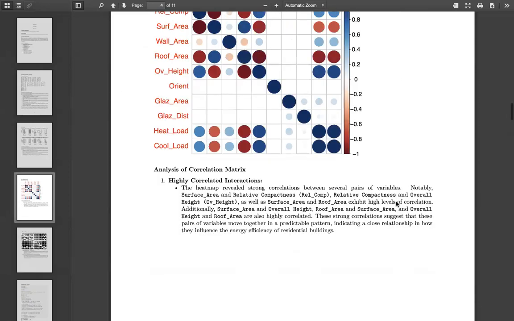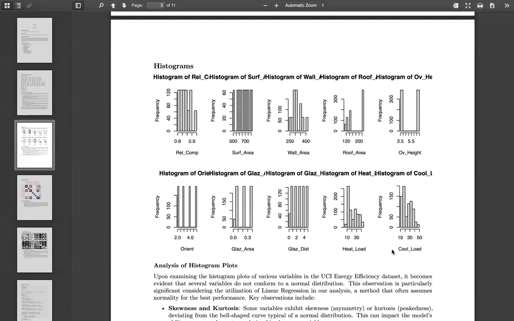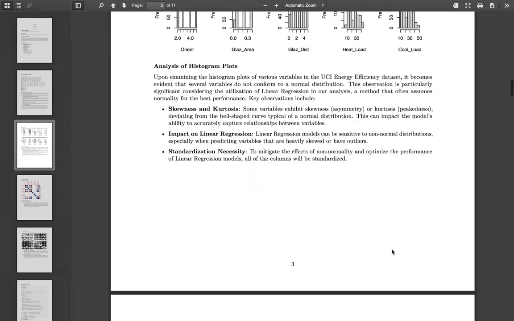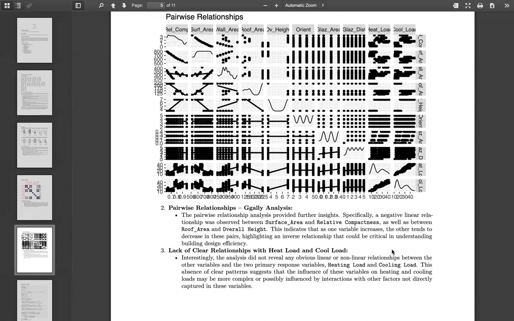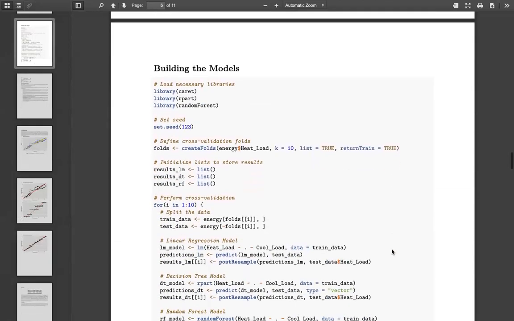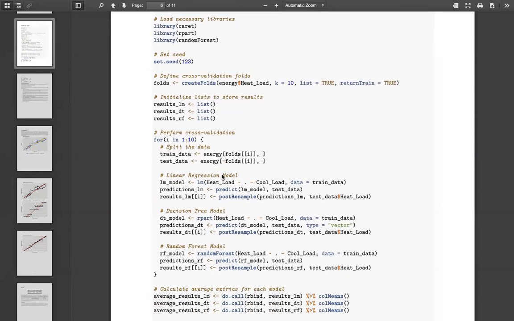Also, because all my distributions were not the same, I wanted to build the tree-based model to try to have something better than just the linear regression. So here you can see this is just where I build the models. I used tenfold cross-validation to build them. There wasn't really a reason I chose tenfold over fivefold. I just did 10 folds just to do it. Here's my linear regression model.